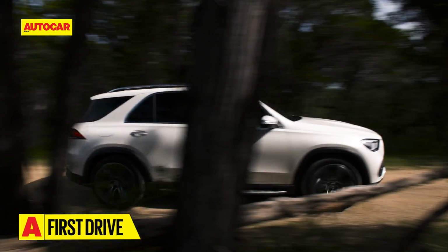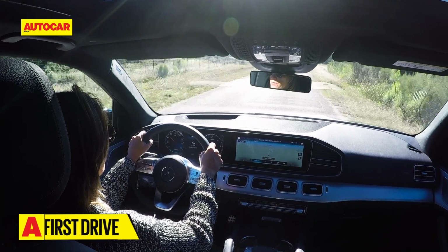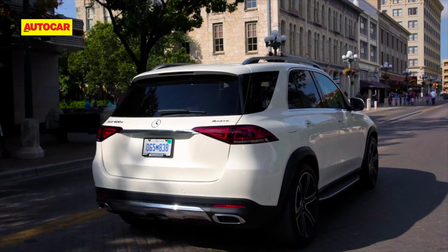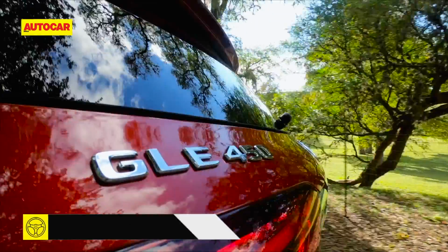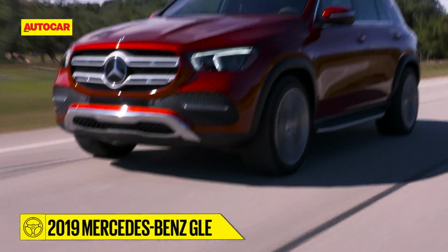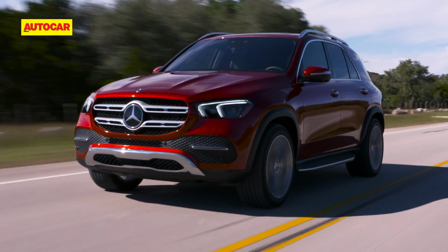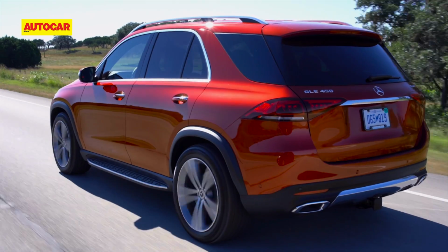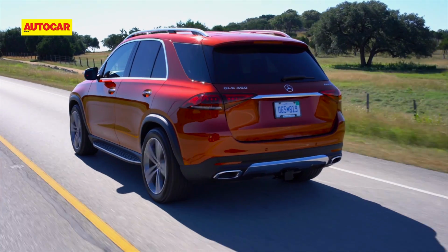Lastly, let's talk about ride. There was a big difference between all the cars we drove, with the 300D feeling very firm in all modes and the 400D feeling very soft in comfort and better in sport. The 450 with the air suspension and higher profile tires and the 450 e-active were the ones that felt like a Mercedes should. But it's all down to the tires and suspension tuning, which will be adapted to India, so we best reserve comment until then.